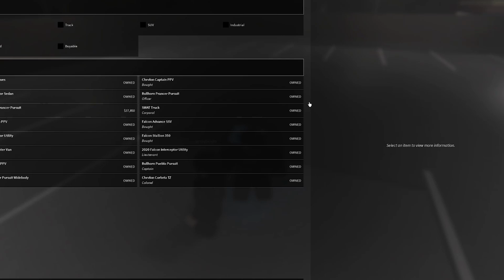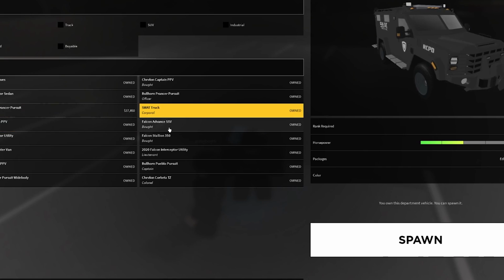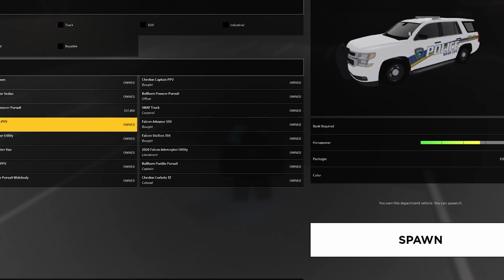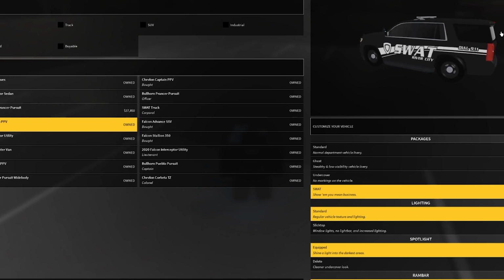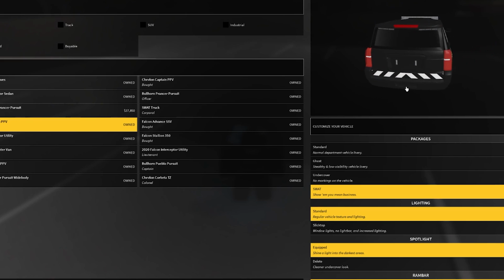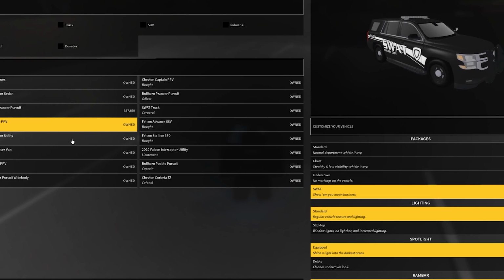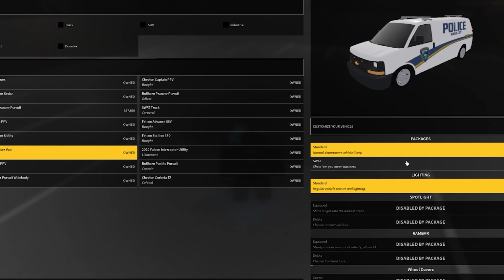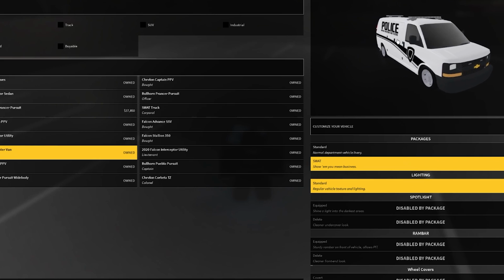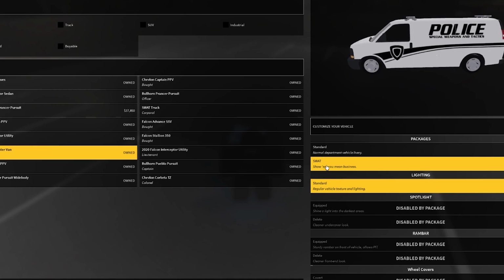There are quite a lot of vehicles, so I'm not sure exactly which have a SWAT livery, but some of them definitely do. So if I can find the van quickly, the Tahoe here actually has a SWAT livery. It says River City SWAT on the side there. I don't believe it's any more defensive, but it's just a cool vehicle to go in if you want to. And then the van also has a SWAT texture, so police, special weapons and tactics, which is the SWAT vehicle, as you can see it says down here.